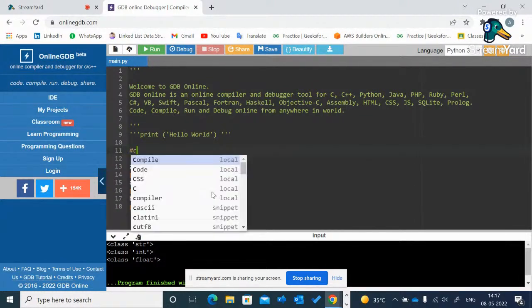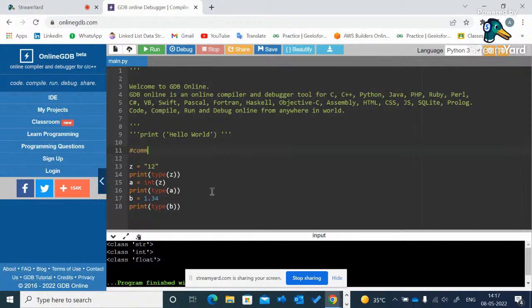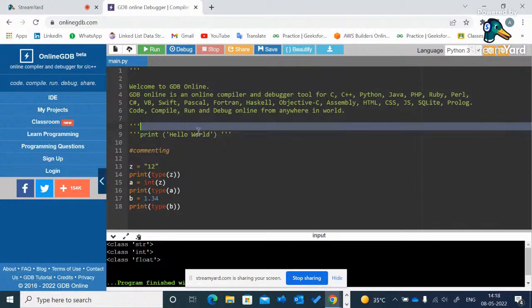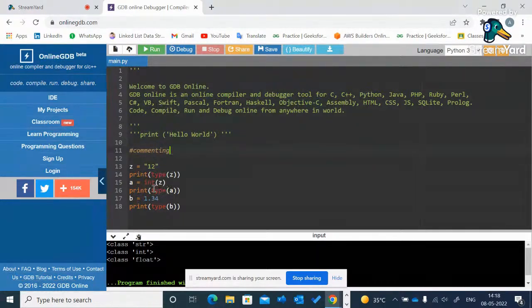This is used for commenting. I've already explained what commenting is. When your compiler goes from the top, if you want to write a paragraph, you can use these three starting and ending quotes. That is a multi-line comment, and this is a single line comment. If you want to use a single line comment, you can use it.